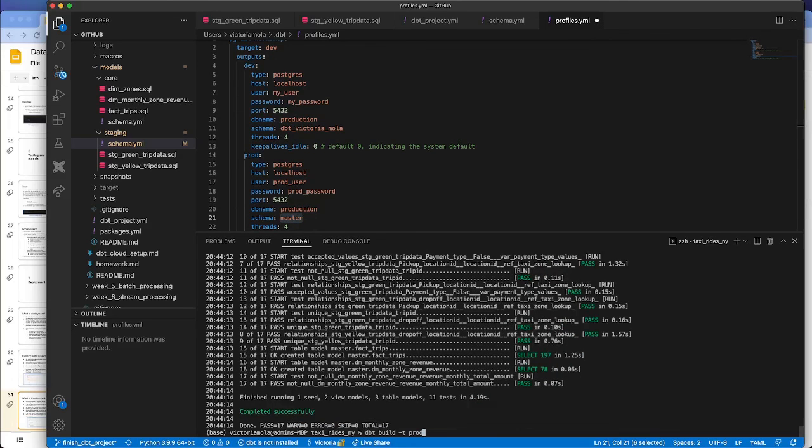So now that you already know how to use a production target, what you could do is check out master and use it to deploy your models in production once you finish your development. Another thing that you could do to schedule those jobs is simply use a cron and indicate the command, indicate the target as well.